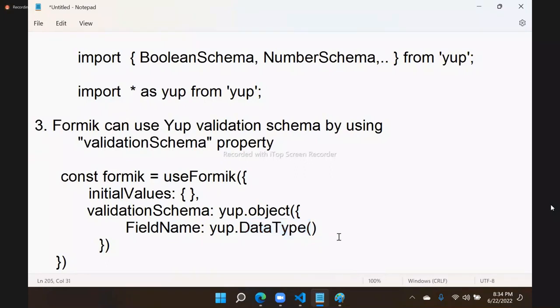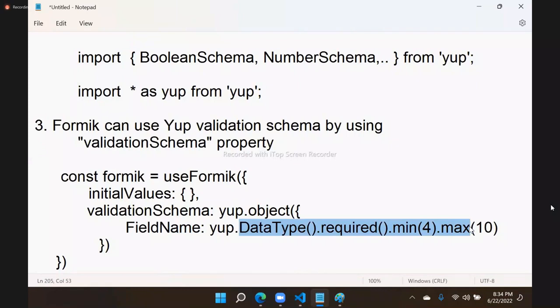And very important here, if you want to define anything else other than the data type, then you can add it. That means you can say required, this is a method. You can say minimum 4 characters. You can say maximum 10 characters. You can add them and configure them. Now the validation schema will get your field name and apply all of this to your field.